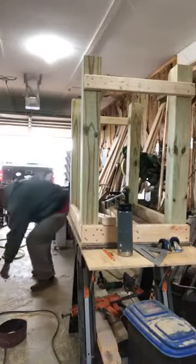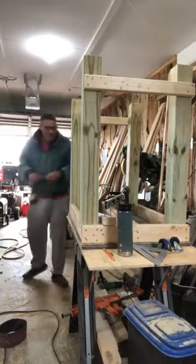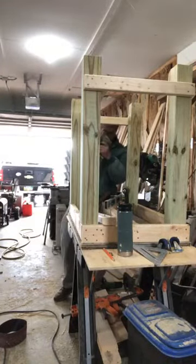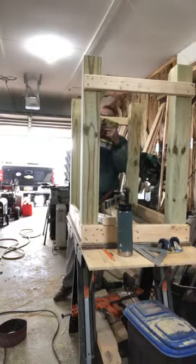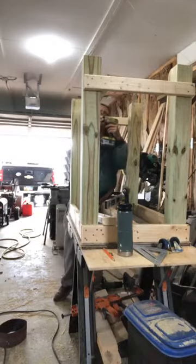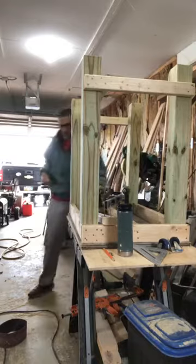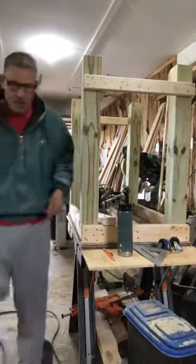I dropped my screw. I got to run the cleaner. I tracked in a little sawdust. Okay. Let's get this in here. Oh, I grabbed a short screw. I need a longer one.